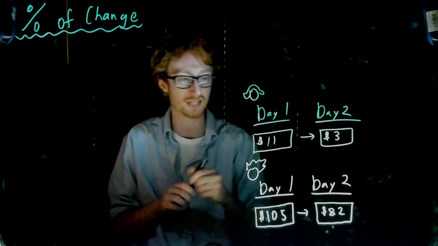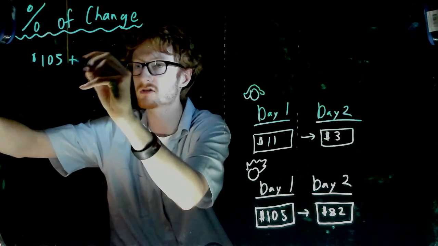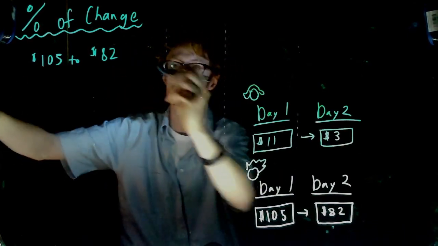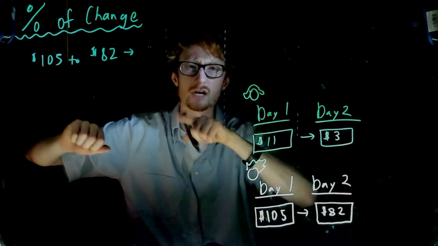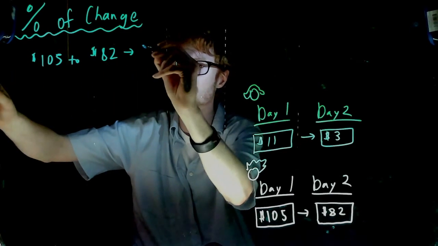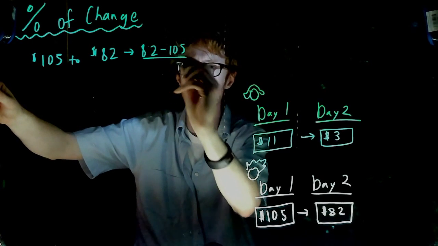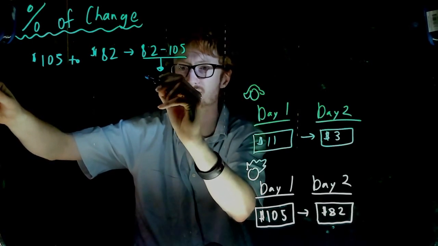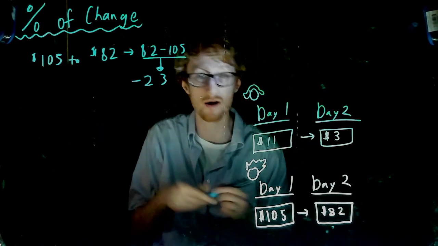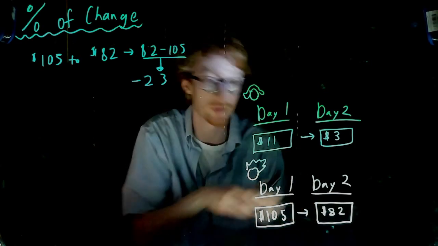So let's look at me, for example. On day one, I started at 105 bucks, and then on day two, I went down to $82, okay? So we're going to do the same thing we did last time. Now this is going to give us some slightly different numbers, so don't get too lost yet, okay? So we do final amount, take away starting amount. So I end with 82, start off with 105, okay? That is going to be $23. Now, what kind of 23? It's a negative 23. Now, this is where you might think, well, yeah, it makes sense, right? Because I went down $23, okay?